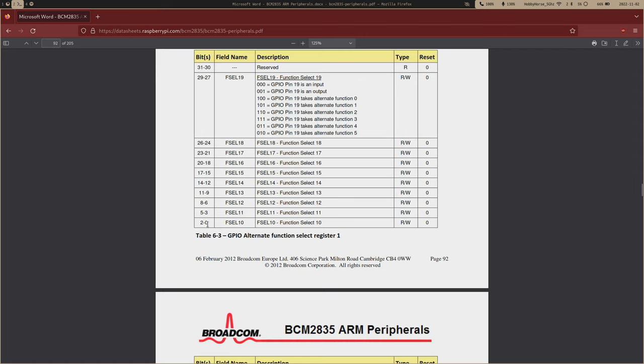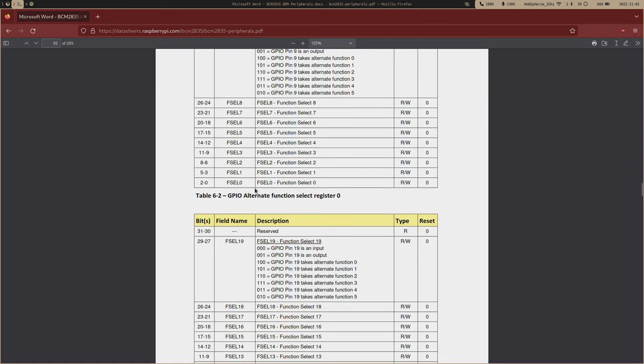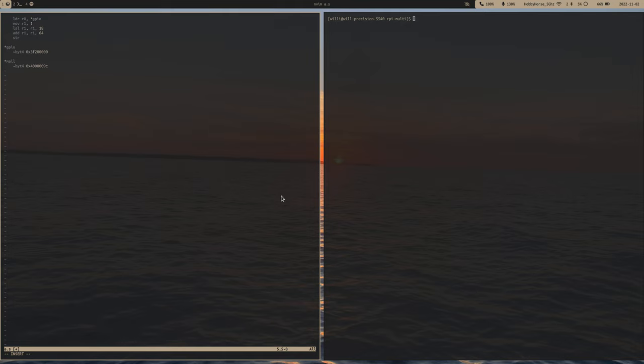We just need to enable the lowest bit. So for pin 12, to enable this as an output, we need to enable bit 6, and to enable pin 16 as an output, we need to set bit 18. So this would look like: load into register 0 the GPIO address, and then we move 1 into R1, shift that over 18 times, and then for the 6th bit, we'll add 64 to that, since that's bit 6 in binary. And then we store this, that was the 2nd register, so we store that at GPIO base at an offset of 4.